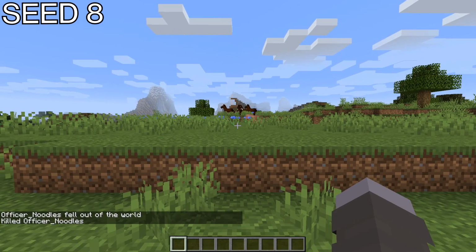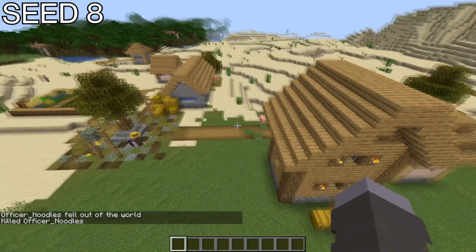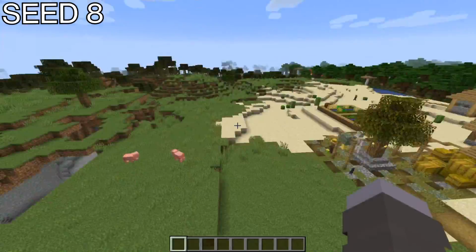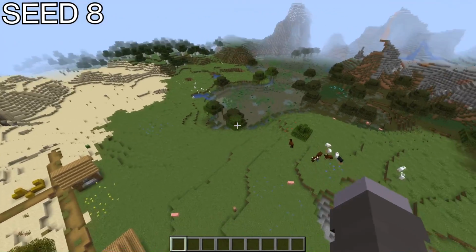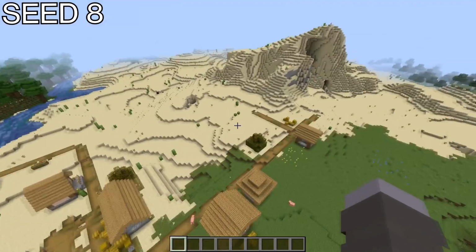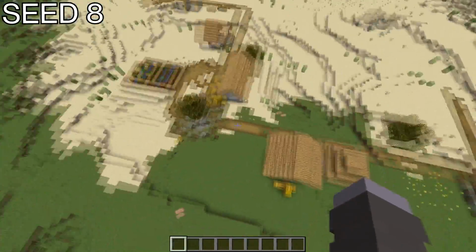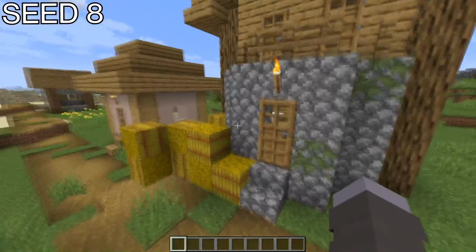Now we move on to seed number 8. Seed number 8 will spawn you in a little grassy area, but if you turn around, you will find a village. This is a pretty good spawn because you have plenty of different options. Again, there's a swamp, there's some hills, some mountains with some snow on, there's a birch forest there, there's a massive desert here, dark oak forest. There's literally pretty much everything you could ever want in this little area.